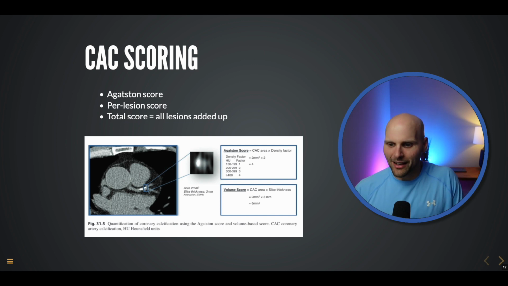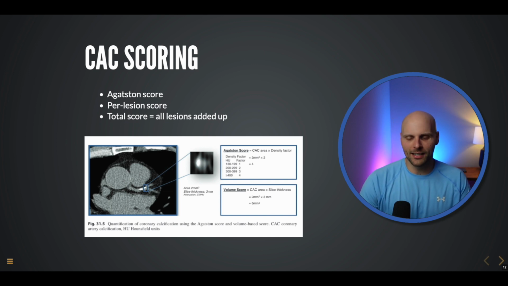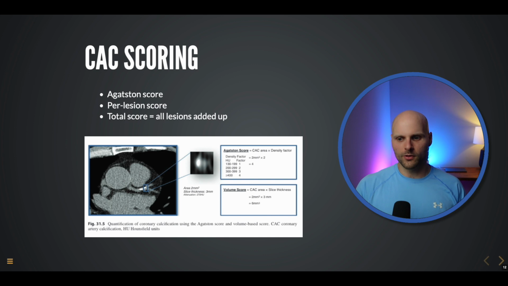Also, if you have calcium outside the coronaries, like in the valves, sometimes those need to be excluded because that can throw things off. And if you have a poor quality scan or noisy images, that can sometimes underestimate things. And so obviously you're not reading that. I'm not reading them. These are usually read by a cardiologist or a special radiologist. But this is essentially how we score.